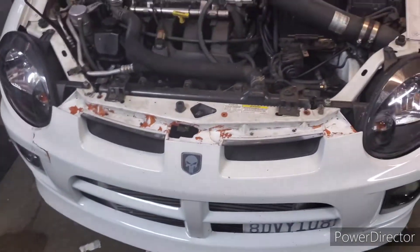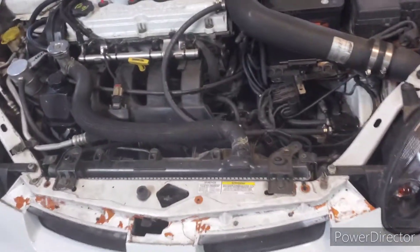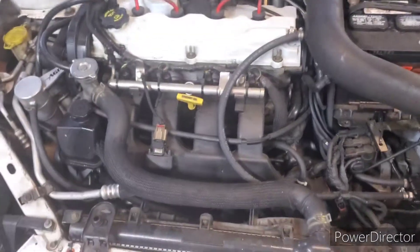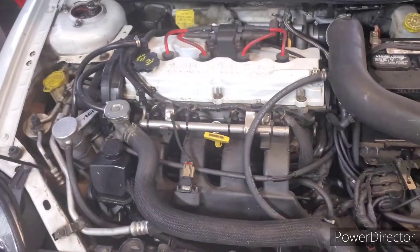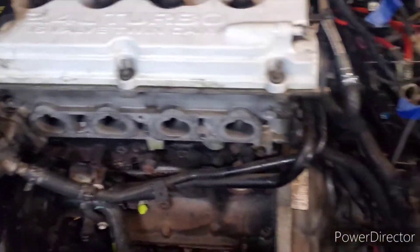So remove intake, do all that kind of stuff. I am gonna end up pulling the front end off too — as you guys can see there's some damage there, so I want to get that taken care of. I plan on painting the bay, so might as well take the front end off. Start putting some stuff away, get my ziplocs out so we can label everything. Other than taking the manifold off, it's about to get pretty deep into this — and I've replaced the turbo like three times. Wish us luck.